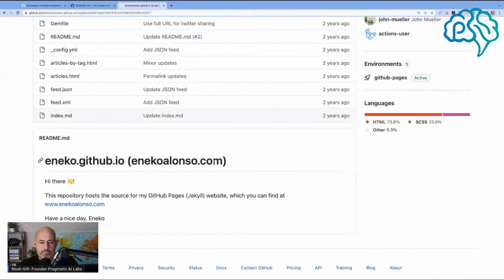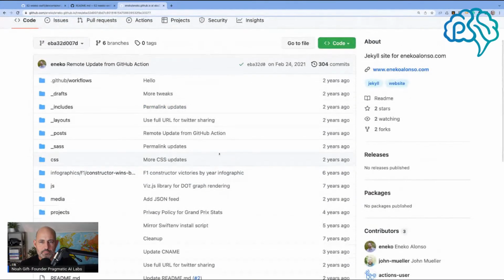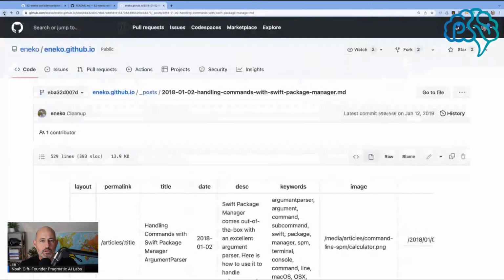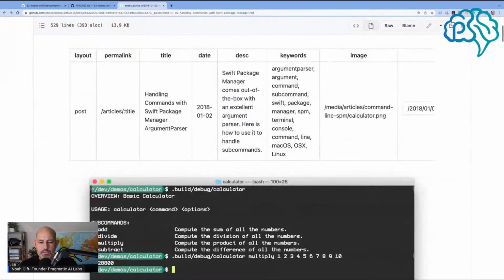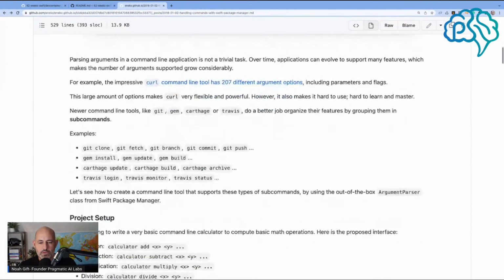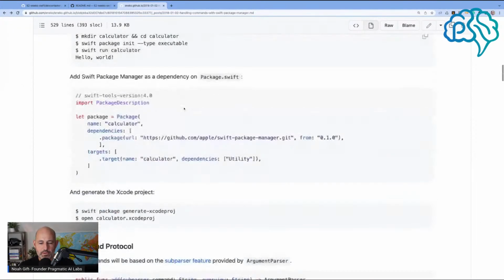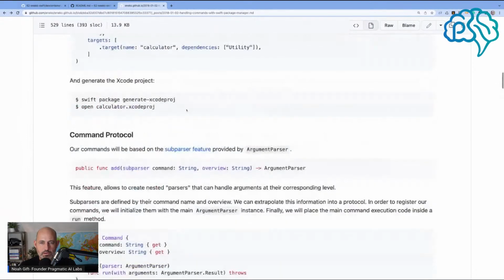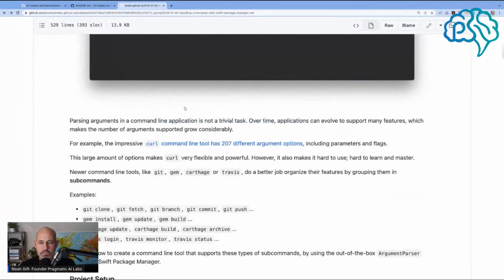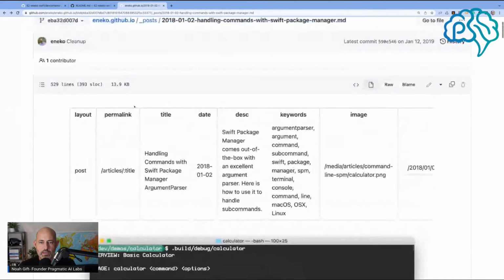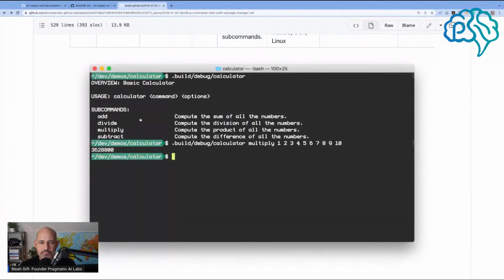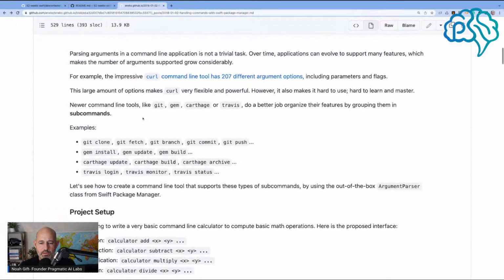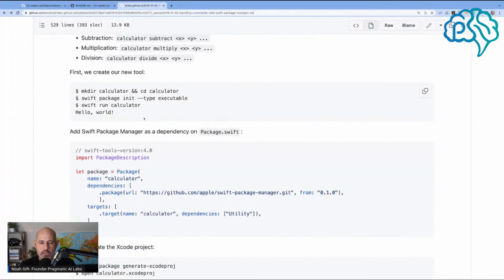And maybe this works. So project setup, public command. Let's see if we can find anything newer on this since the last time that I worked on it. So this one apparently is a project that I could play around with. So first we create our tool. Okay, let's try it. Let's see if I can build this out.